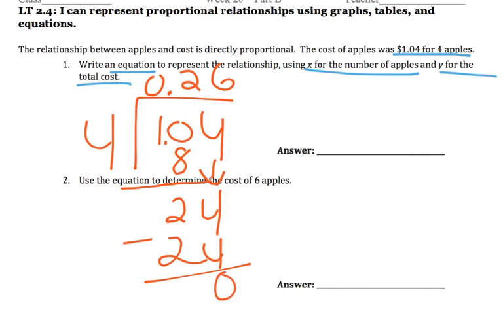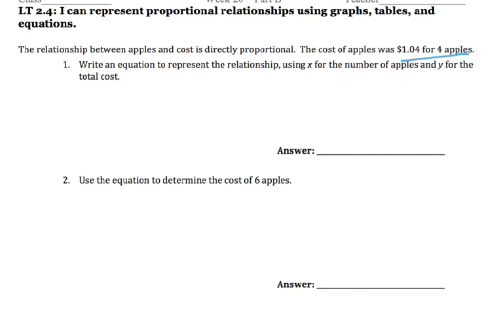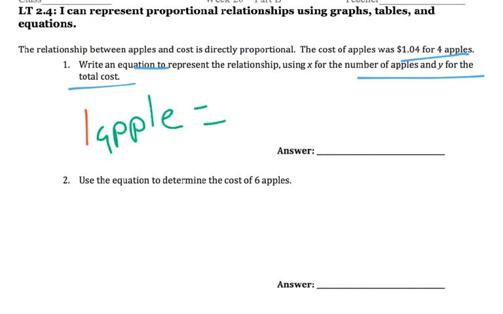So now we know that for one apple, the cost is equal to 0.26, or 26 cents. So for the equation, you see number of apples is x. So we do x. Well, you don't want to mix up the fraction, put x times 0.26, because now it just looks like x and x.